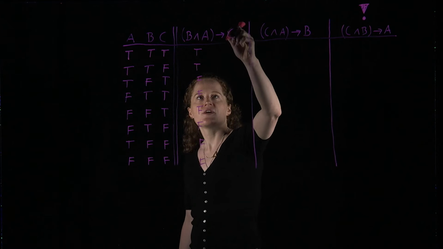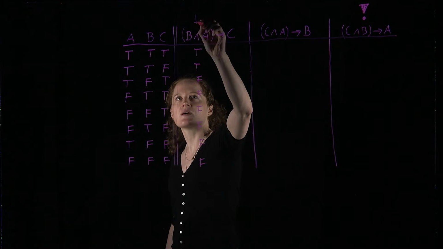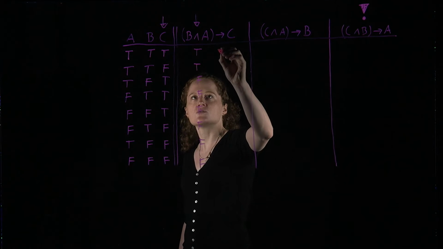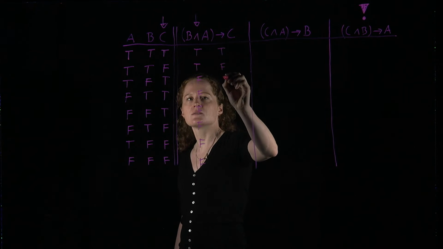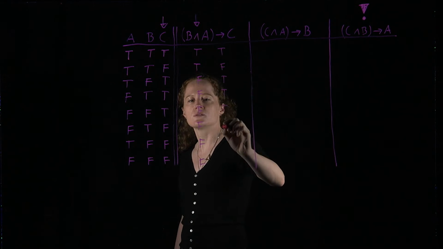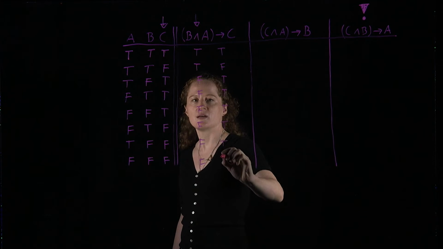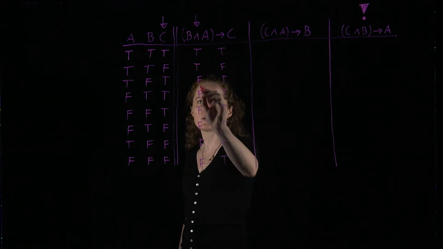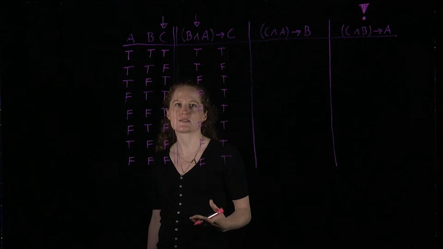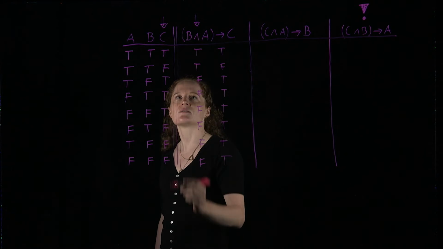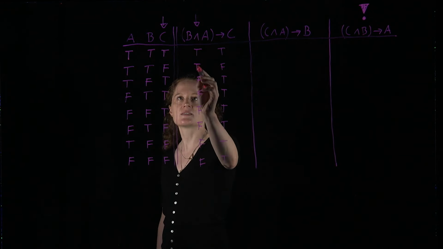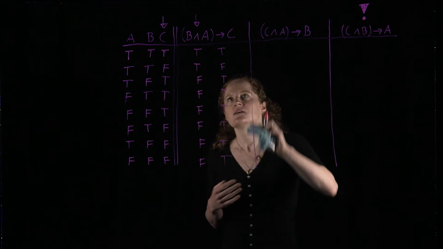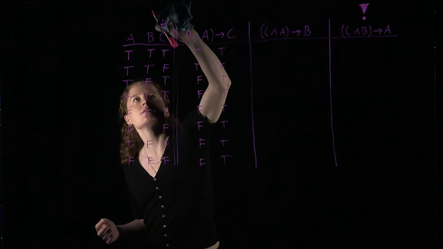Now, in order to figure out the truth value of this conditional, we have to look at both the antecedent and the consequent. Now, in the first row, it's true, false, true, true, true, true, true, and true. Why is that? Well, in all of these cases, the conditional is true because the antecedent is false, and a conditional with a false antecedent is true. And only in the second row, the conditional is false because the antecedent is true, but the consequent C is false. Okay, so that's the assessment column for our first premise.